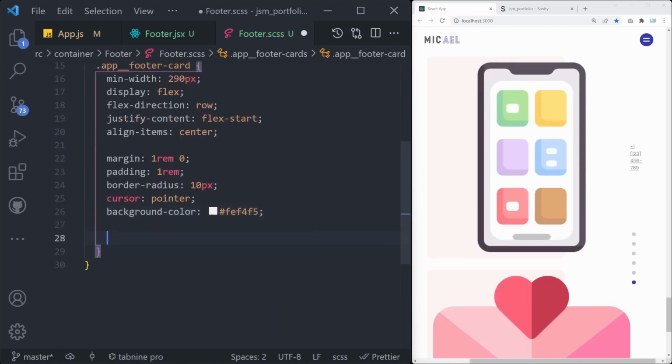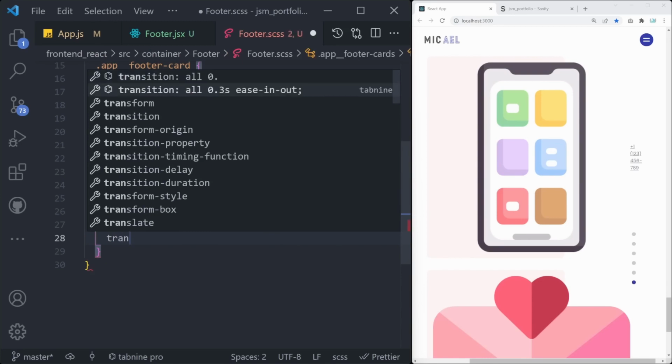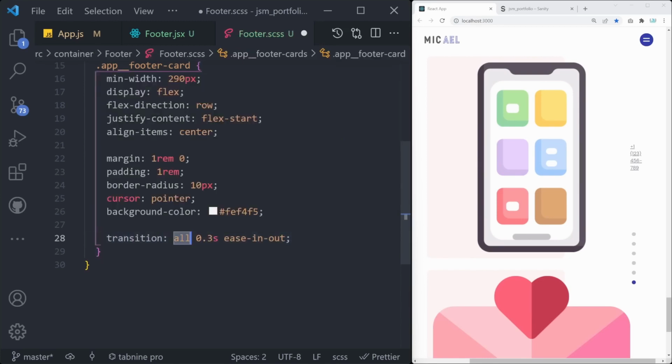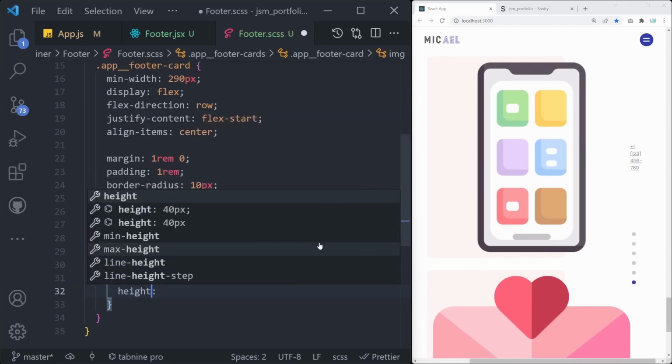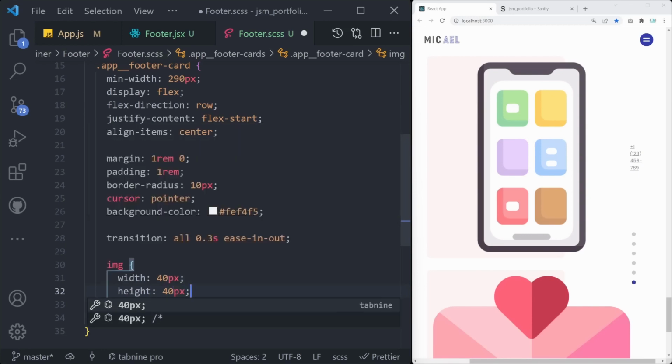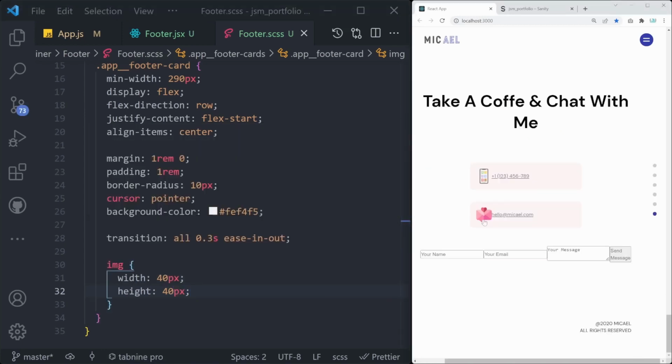Let's also add a transition, the same one we've been using so far, all 0.3 seconds, ease-in-out. And now the moment you've been all waiting for, we can style the image and give them a width of 40 pixels, as well as the height of 40 pixels. There we go. So now we have these two nice div containers where we have our contact.